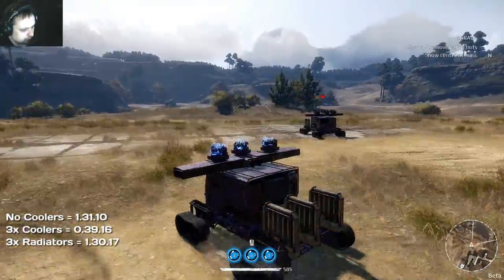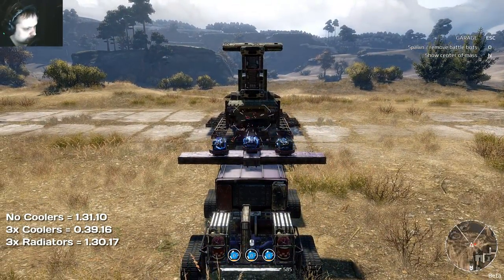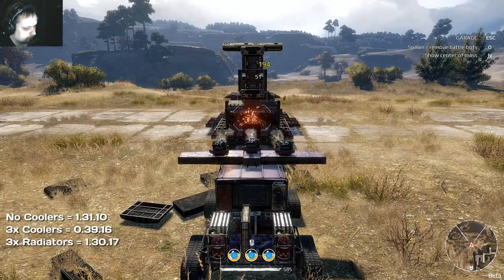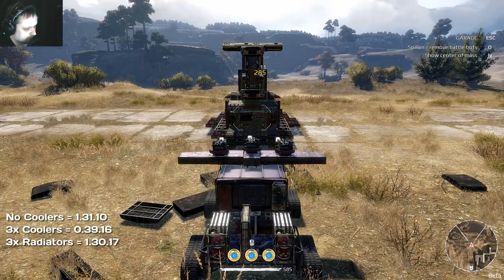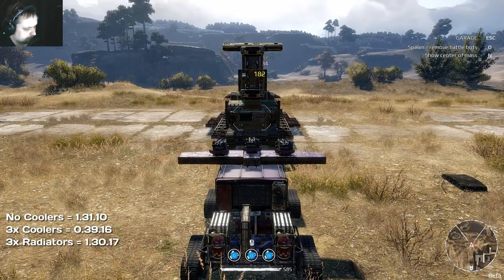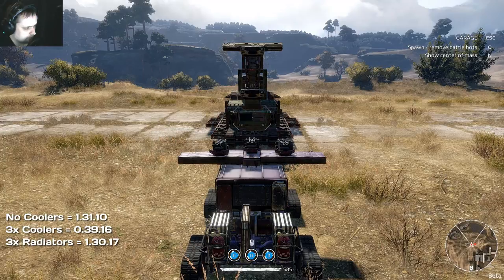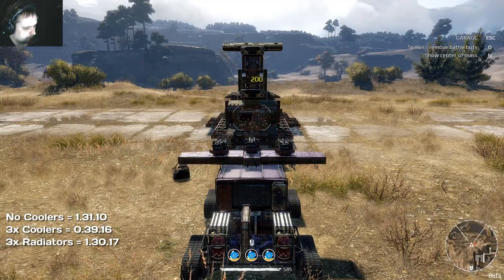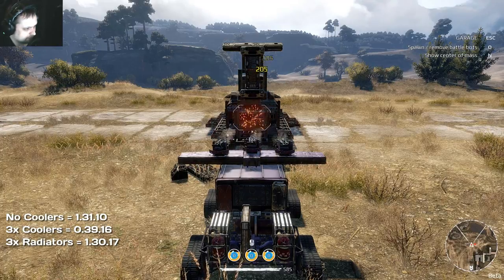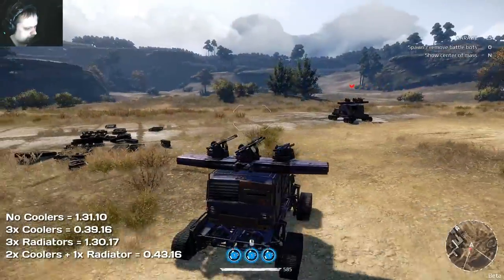So let's move on to a mixture of radiators and coolers. Alright then, two coolers, one radiator. Let's do this. Felt pretty fast. I don't know about this, but we shall see.